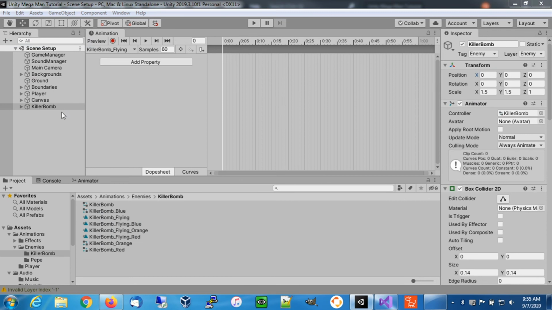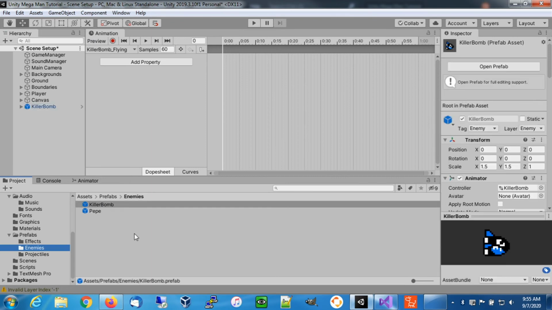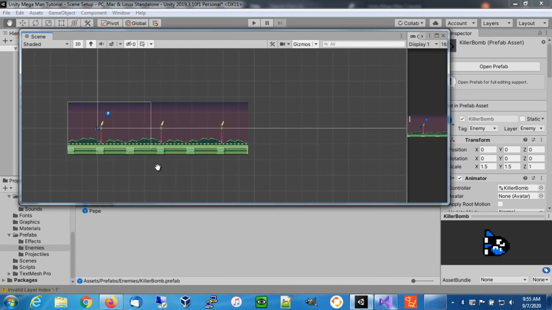Drag that out of the way. And what we're going to do now is make a prefab out of him. So let's go over to enemies, prefab folder, and drag in Killer Bomb. So now we have Killer Bomb. What we're going to do next is put some of these enemies in the scene now. So we can drag this back over. Let's shrink this down a little bit, bring it over here.